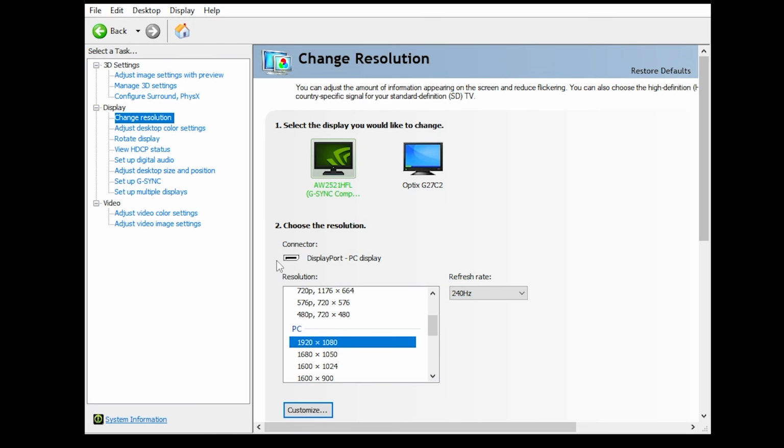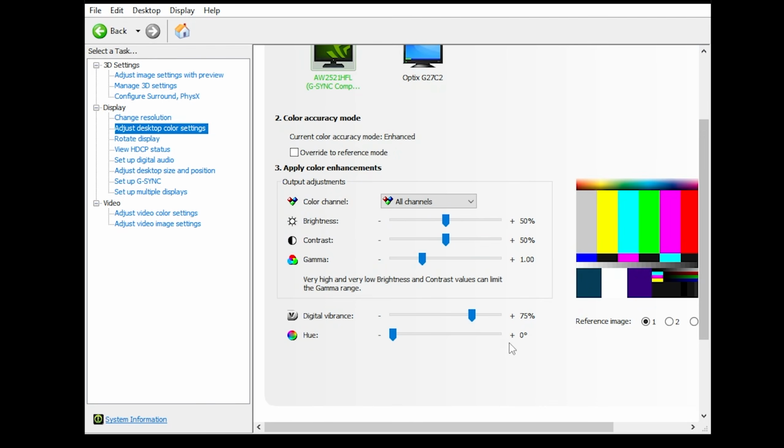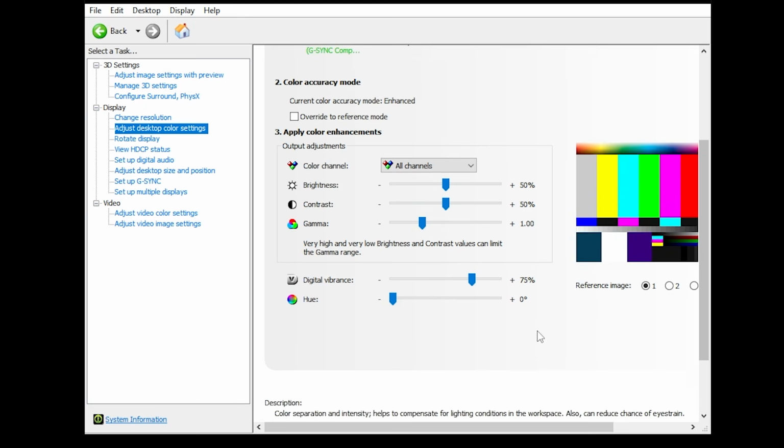This is because DisplayPort can offer those higher FPS refresh rates. HDMI, I believe, can only offer up to 144 Hz. And let's go to Adjust Desktop Color Settings. I personally play on 75 digital vibrance. When I was playing Apex and when I was playing CS, I put this to 100, but I personally feel like 100 makes the game a little bit too saturated for me.